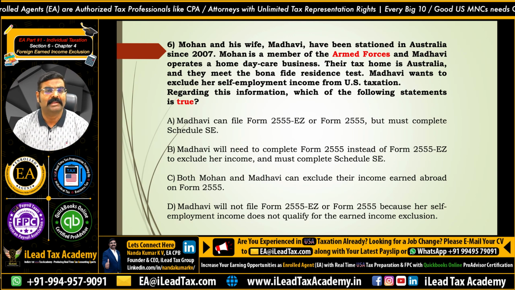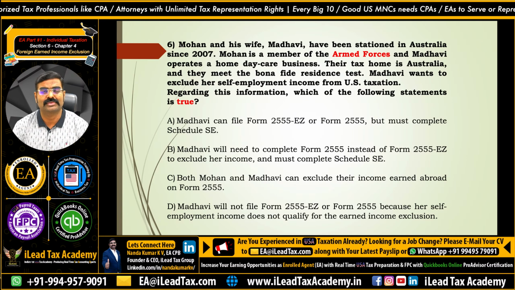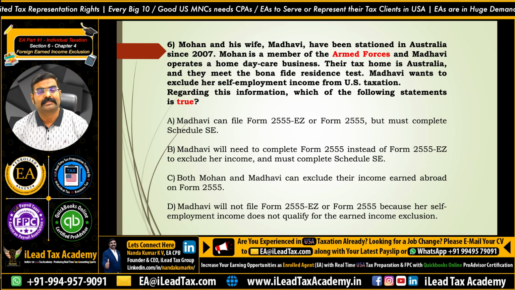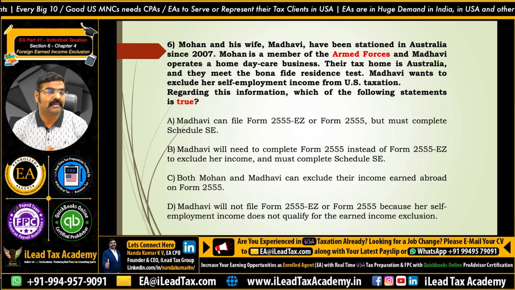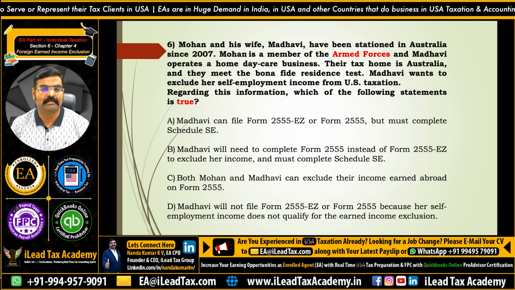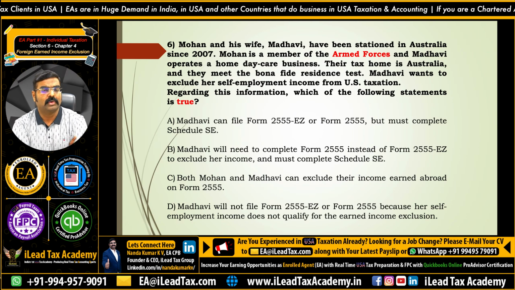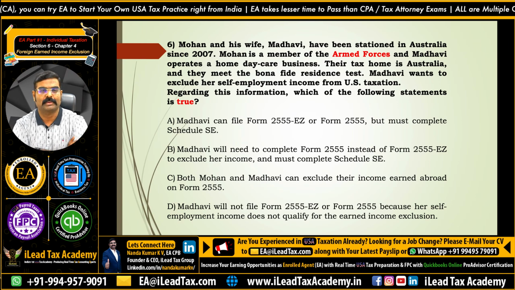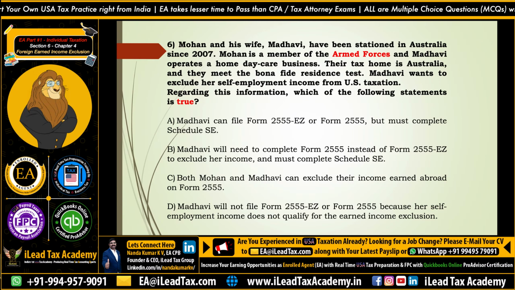A. Madhavi can file Form 2555 EZ or Form 2555 but must complete Schedule SE. Okay, which one is true? B. Madhavi will need to complete Form 2555 instead of Form 2555 EZ to exclude her income and must complete Schedule SE. C. Both Mohan and Madhavi can exclude their income earned abroad on Form 2555. D. Madhavi will not file Form 2555 EZ or Form 2555 because her self-employment income does not qualify for the earned income exclusion. What's your choice? Go type in.